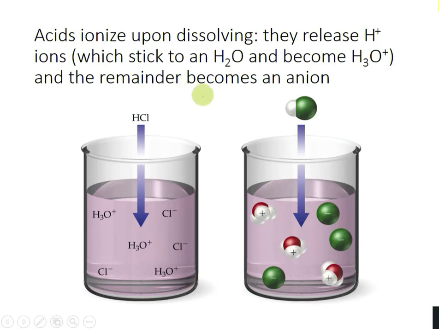Acids are a little bit like ionic compounds. The details are a little bit different. They begin as a molecule, however, when they go into water, they ionize. The protons pull off of it, and then the protons get surrounded by water and make a hydronium ion. Here I had a hydrogen bonded to a chlorine in HCl. Here the chloride ions are separated, and the hydrogen ions are stuck to a water, and now I have H3O+.